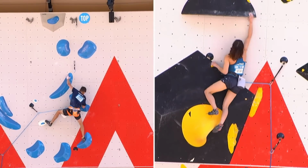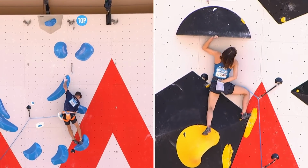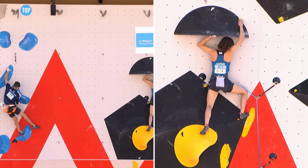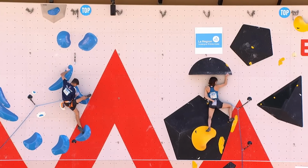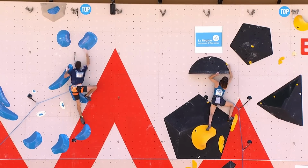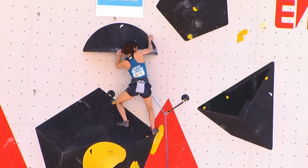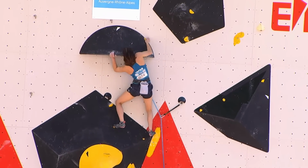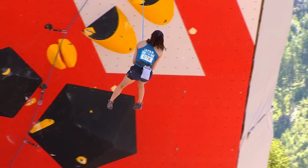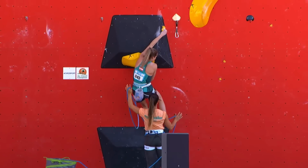Pinching high up on the volume with the left hand. Miho Nonaka as well is on a high point here. She presses. First time we've seen this press move. The last couple of athletes are giving us a real show here. Oh boy, they're both... Miho Nonaka comes down. Over to the right. Oh, misses it just with the fingertips. And that's definitely a new high point, though. Better if your feet are above your waist. Yeah, so I think a bit of a mistake from Jessie.